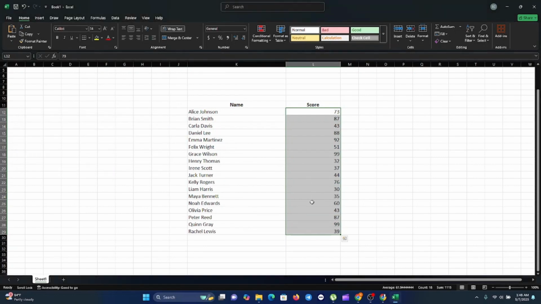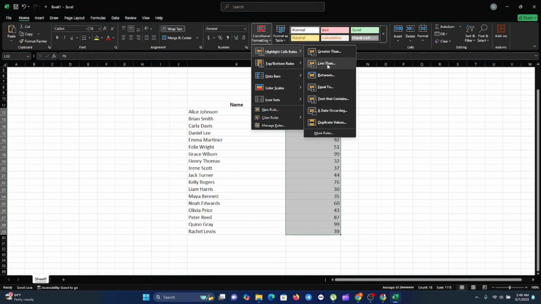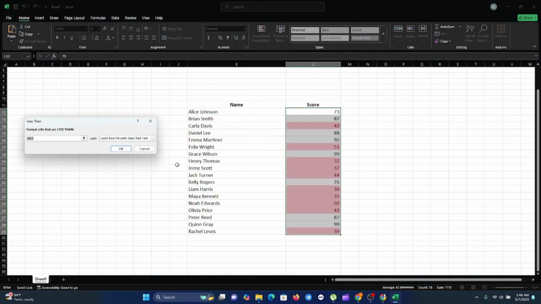The next thing that I want us to do is to go back to conditional formatting again to find other functions. You can also come here and go to Less Than. You can check those students who scored less than a certain value, for example 70. You can type here less than 70. You can see those who scored below 70 are here: 43, 51, there's 1, 2, 3, 4, 5, 6, 7, 8, 9, and 10.